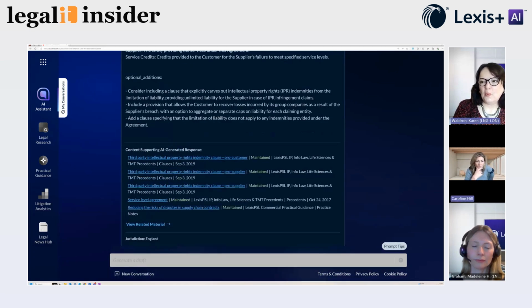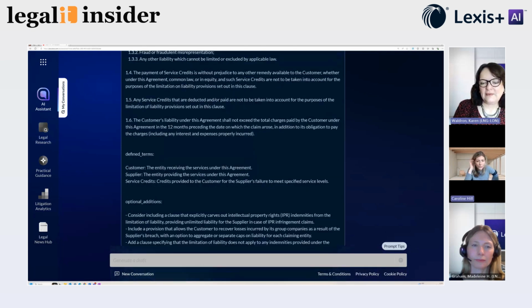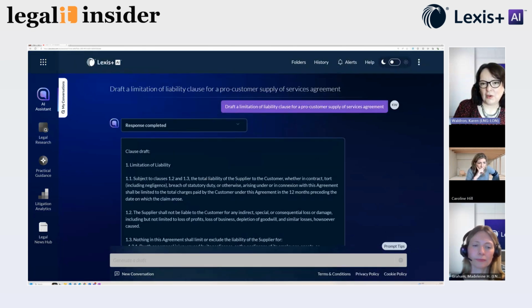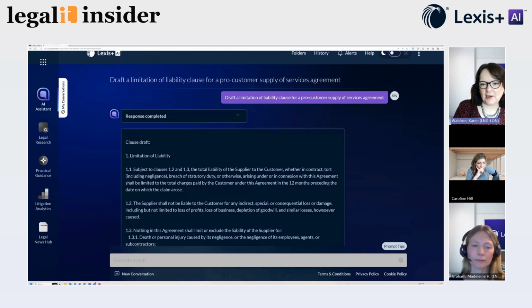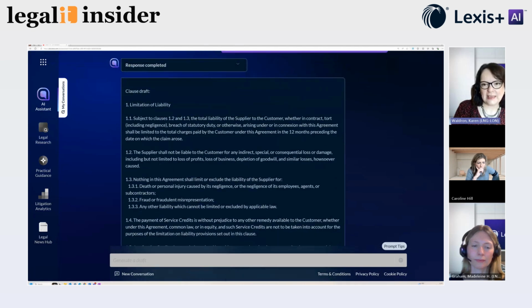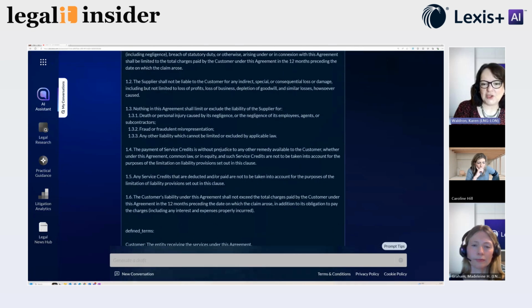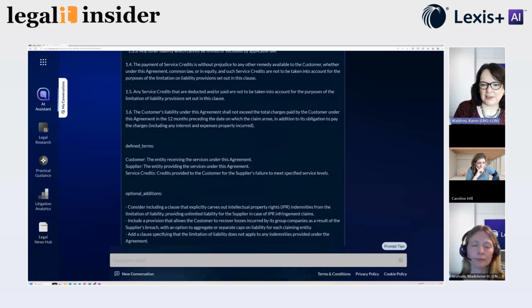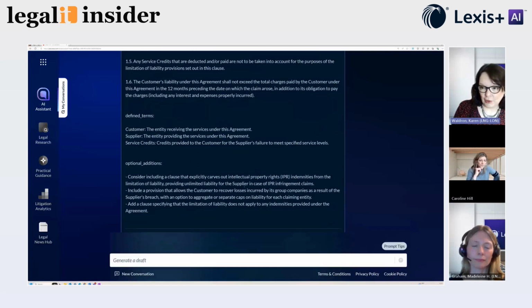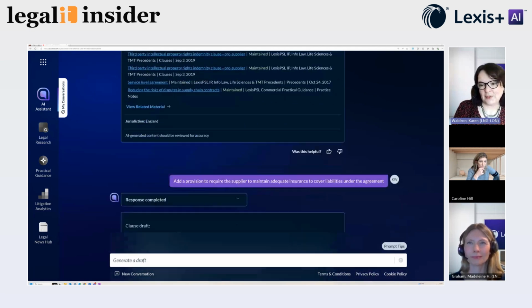Yes. Well, what this does is, here I've asked it to do a clause, and it will draft specific clauses. So here, it's given me what I've asked for, but then it's suggested some things that I might want to think about. So it hasn't just included other things, but it will make those suggestions, and then I can follow those suggestions in the next prompt. Okay.